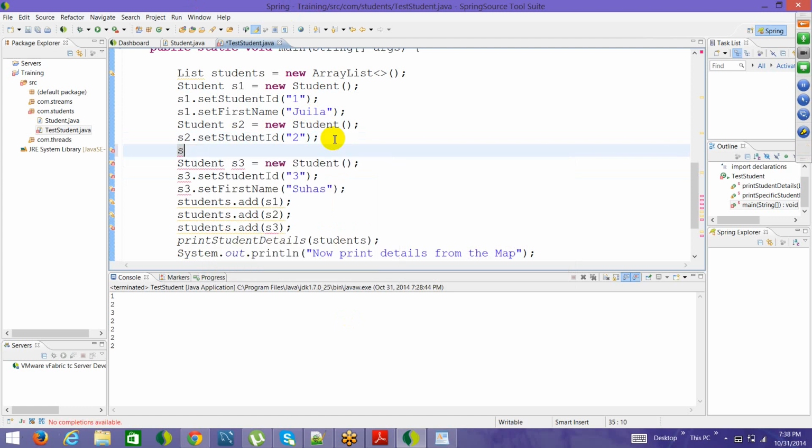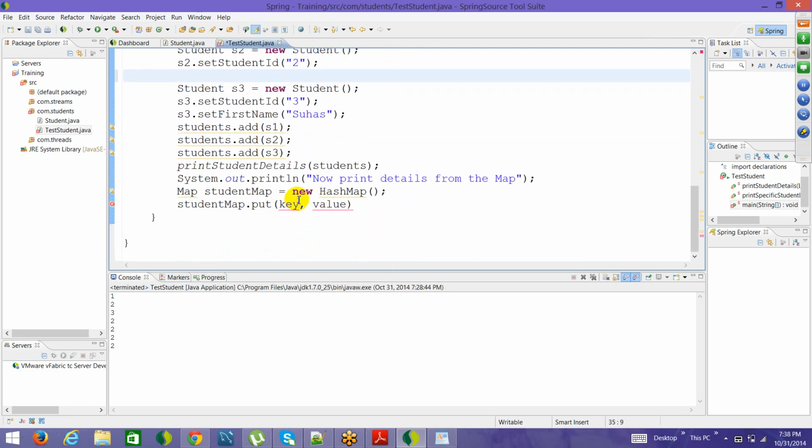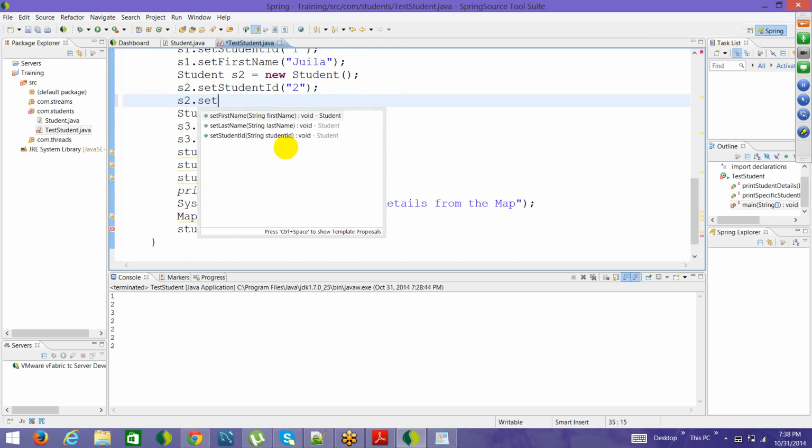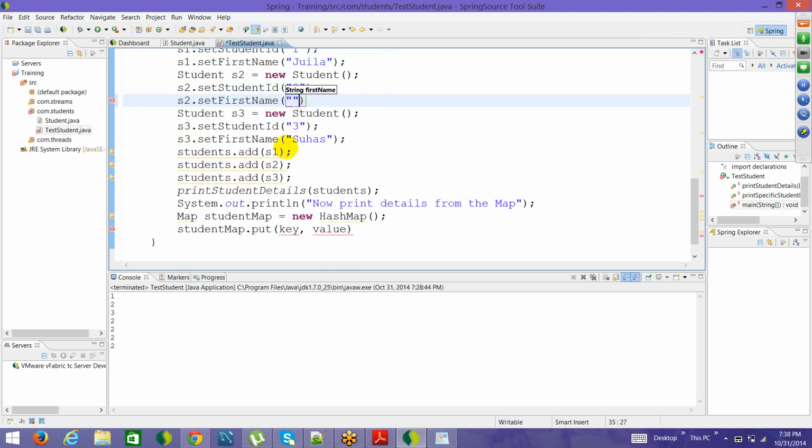Oh sorry, not the student thing, I have to set the name first, right? Set first name, and here it will be Kirti. Once you have all these details, you have to put the key, and the key in the first place would be Julia, which I have put. I'm sorry about the name mistakes, it should be Julia.